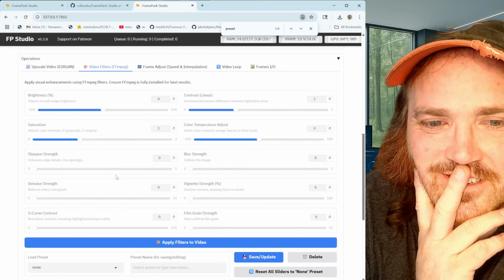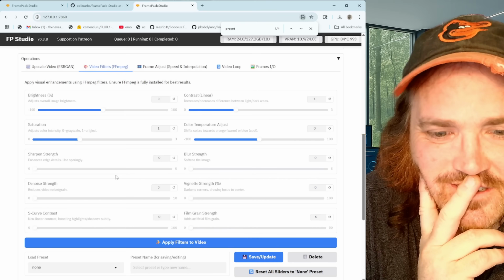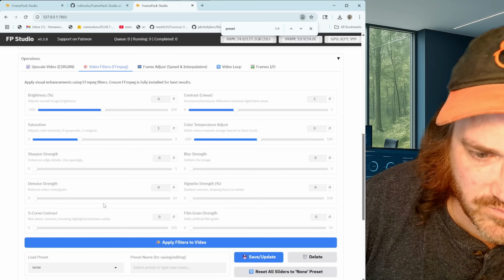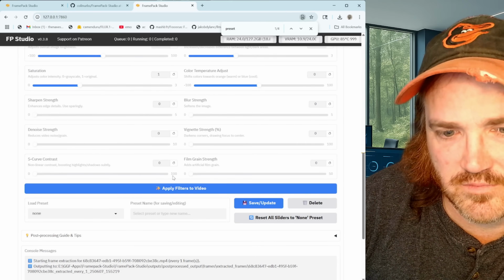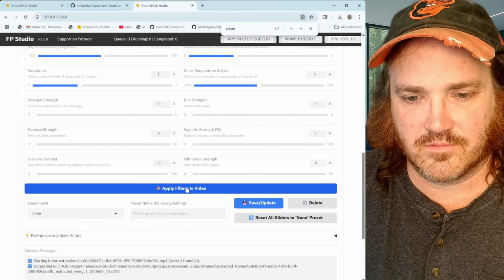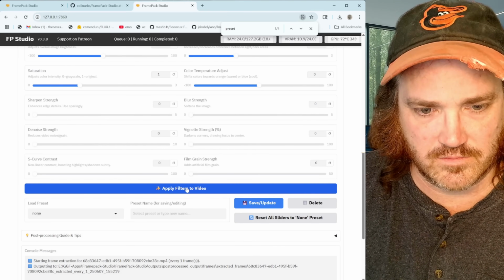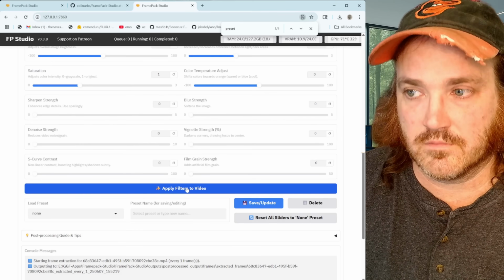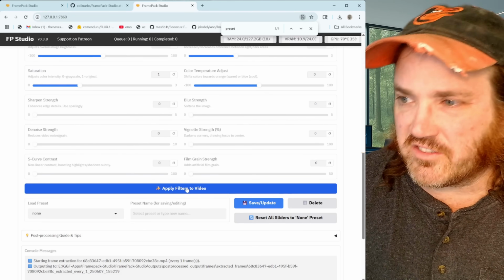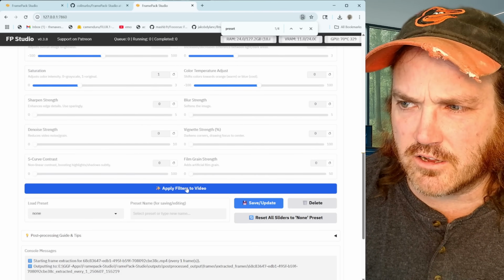So you got presets at the bottom of different filters that it comes with. And you can also save your own filters if you get settings that you really like. But it comes with some interesting ones. I think that this is default. So if you apply these, I don't believe it'll change the video. These are kind of just like the 0 values. Okay, and then it saves these in a .json file or something like that.